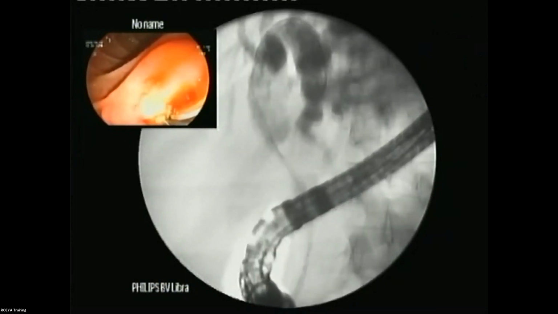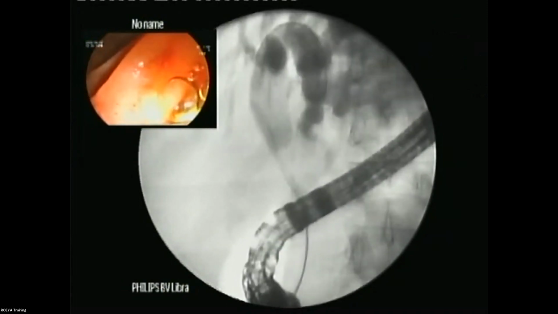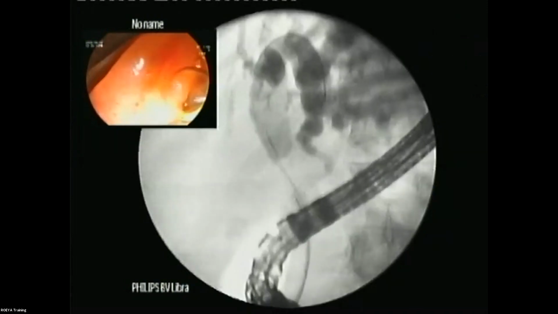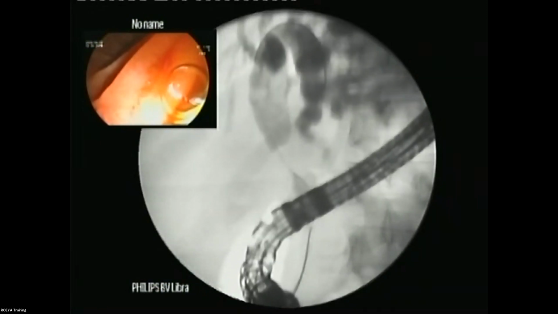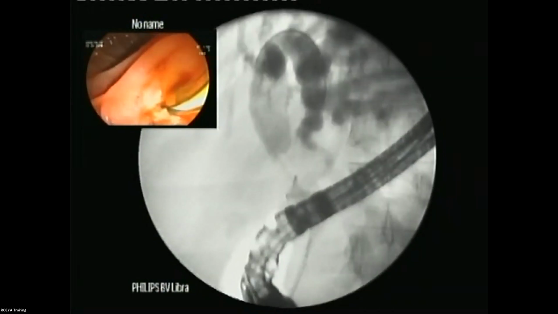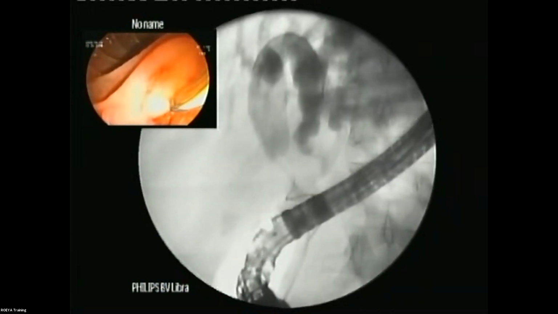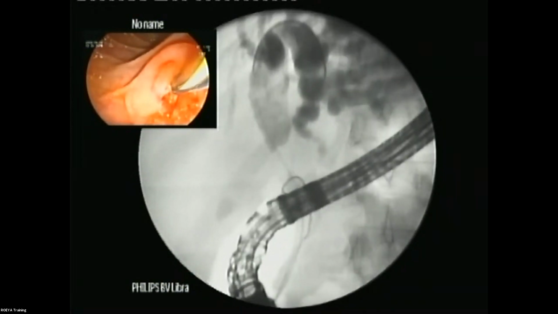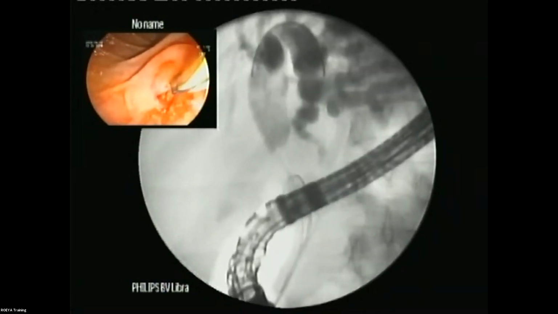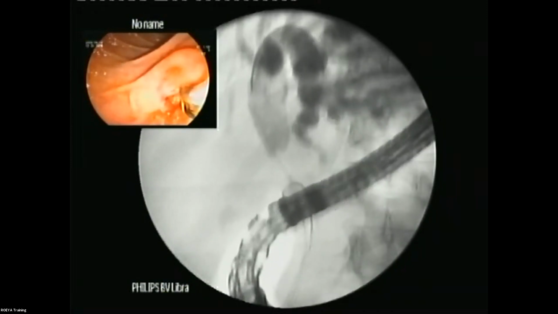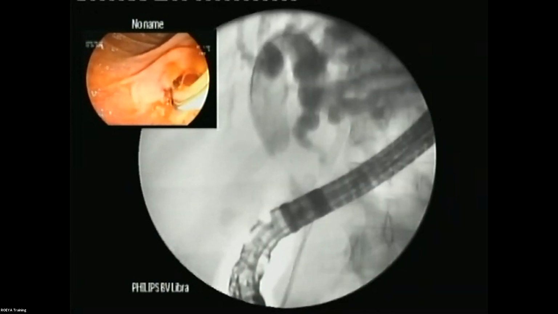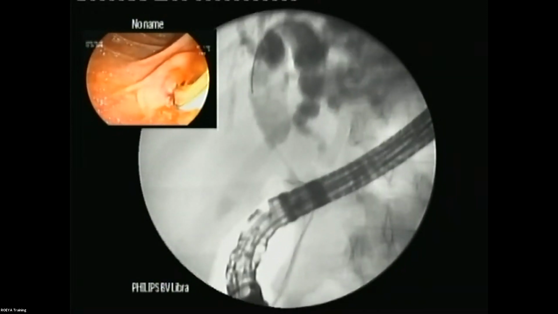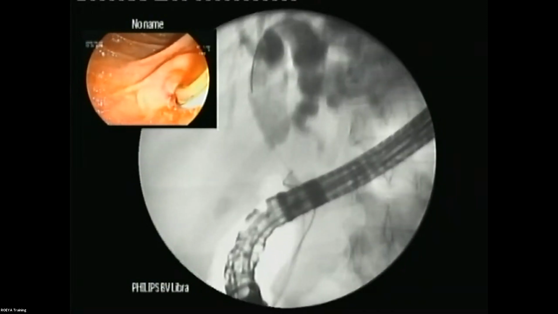So there is another question coming from the audience. In a case like that, can you start by PTD first? Yes, this is a very important question. I'd like to discuss this because there are many papers in the literature that actually prefer PTD. And I'm actually one of the endoscopists who favor PTD, especially if you have an advanced cholangiocarcinoma. There have been studies that showed better performance of PTD.